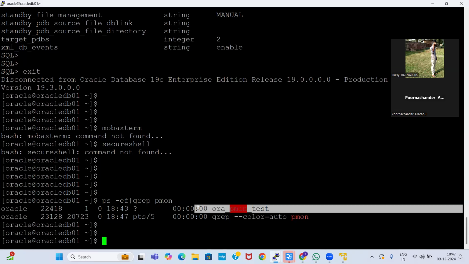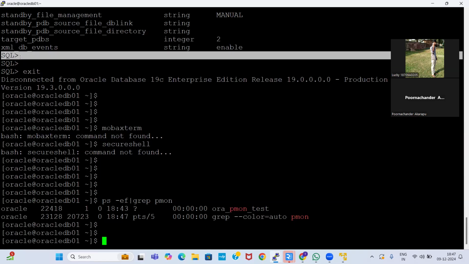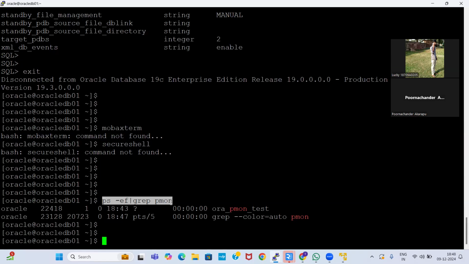But if you still want to see whether a database is able to allow connections or not, you have to connect to the SQL command line prompt and run a few commands. I'll tell you what those commands are. But for the time being, try to understand: if you want to see at least whether the DB is up, you can run this command. This command will give you output like this.